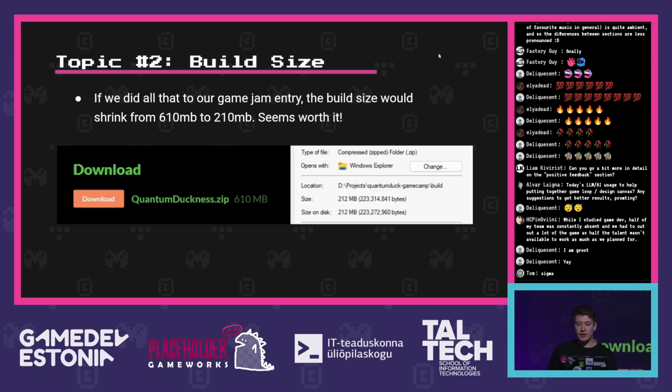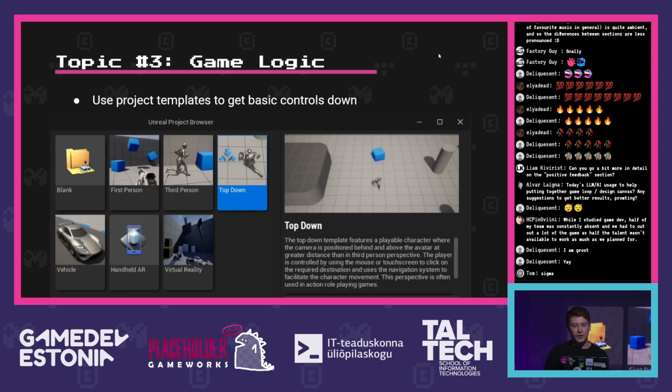So in our case, the original build was 600 megabytes, but with just those two things taken care of, it shrank 3 times. And at this point with 200 megabytes, you won't really notice the difference between that and any other Unity game, pretty much. So be sure to pay attention to it.